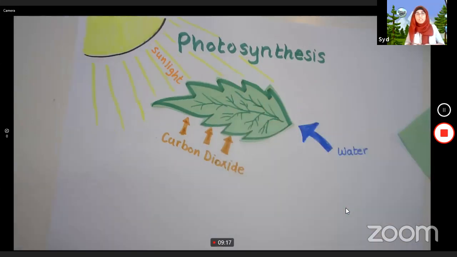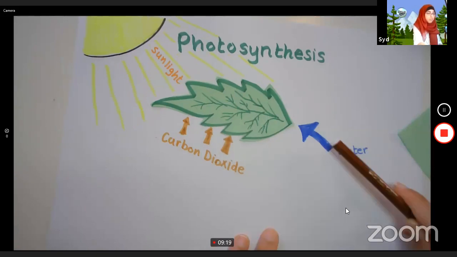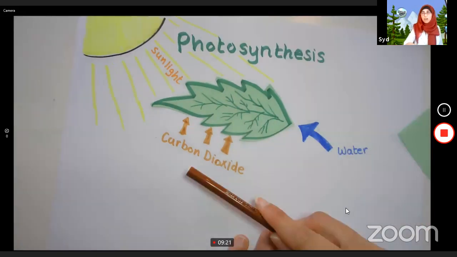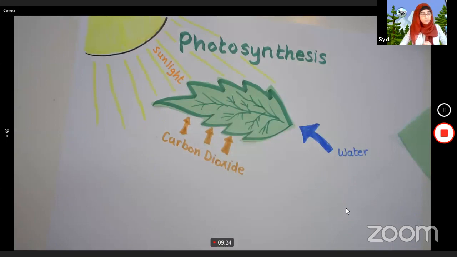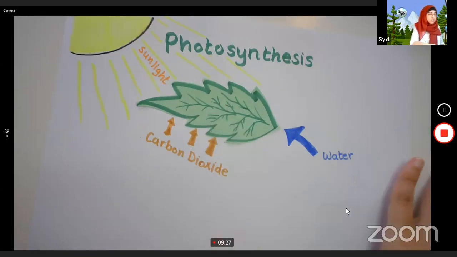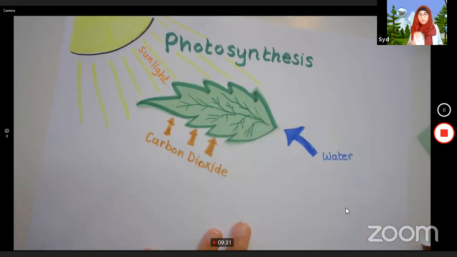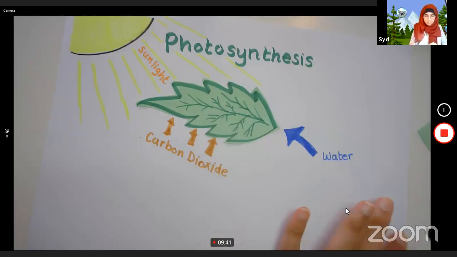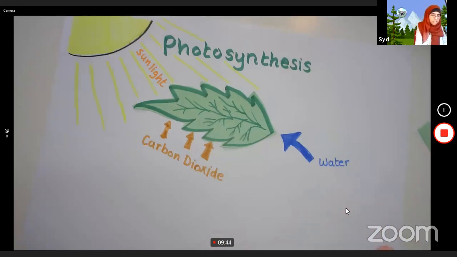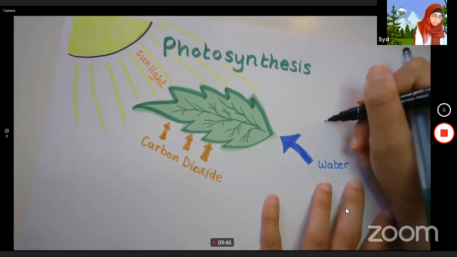Okay, so we've got three things so far. We've got the water, we've got the sunlight coming in, we've got the carbon dioxide. Right, now this is the bit where we touch on when we looked at the cells. So there's another key component that you need for this leaf to work, and that is chloroplasts. For those of you that looked at the cells at science camp, we looked at chloroplasts in a lot of detail. So I don't know how much I should draw. Let me draw the entire cell.